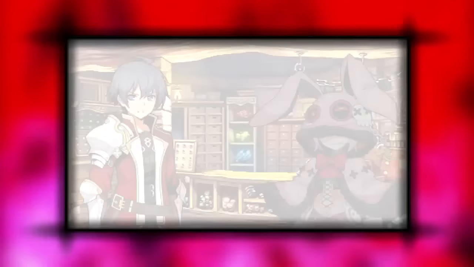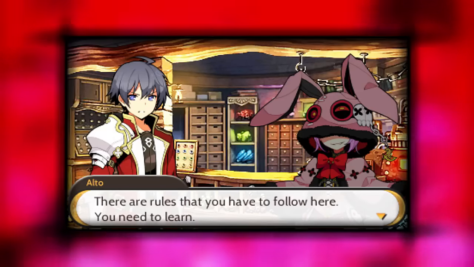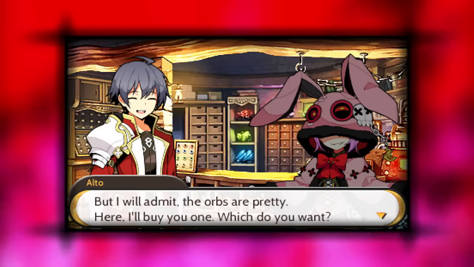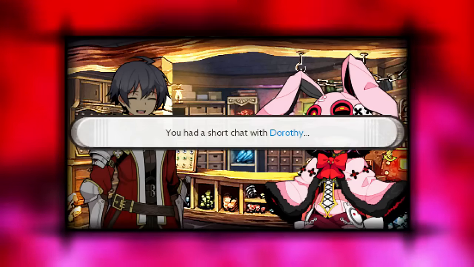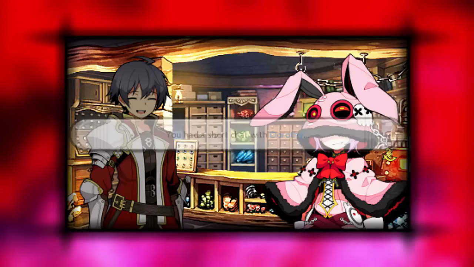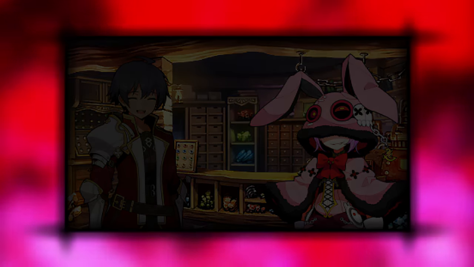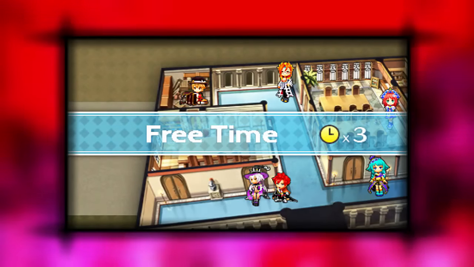Dorothy, come here. Ooh, bopped her. You just hit me on the head. There are rules that you have to follow here. You need to learn. Ooh, you gonna learn today, girl. But I will admit, the orbs are pretty. Here, I'll buy you one. Which one do you want? That's right. I'm your daddy now. I'm your daddy. You act up, I'm whooping your ass, Dorothy. No one ever hit me like that before.